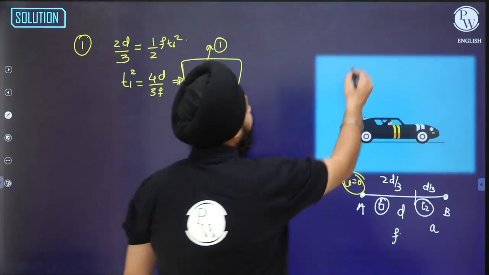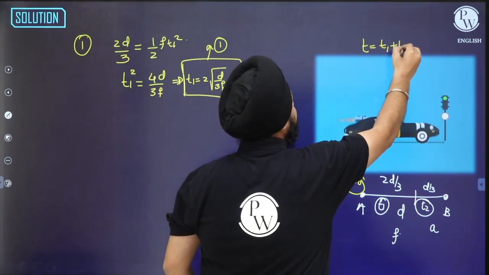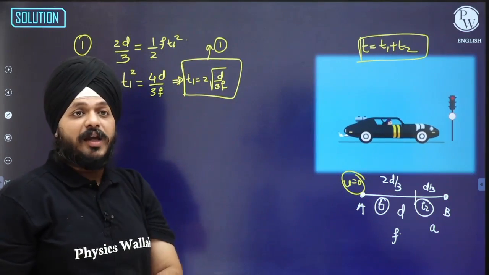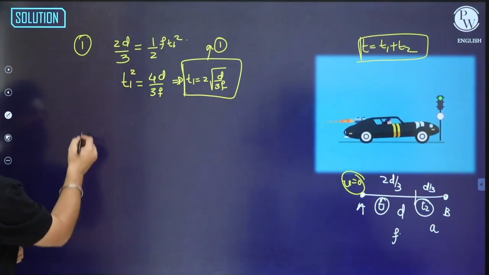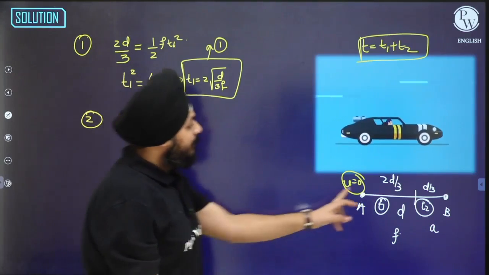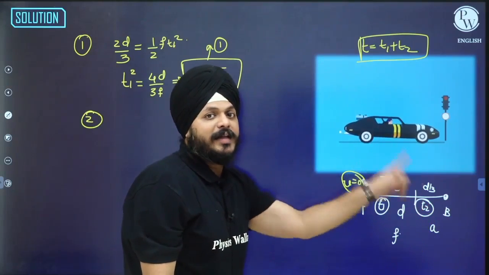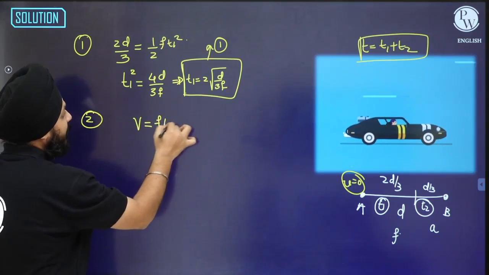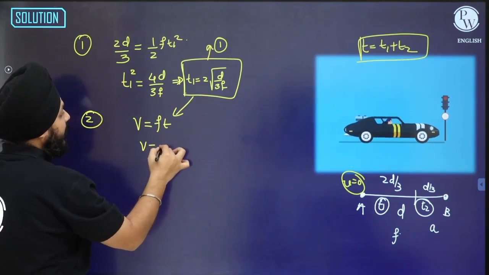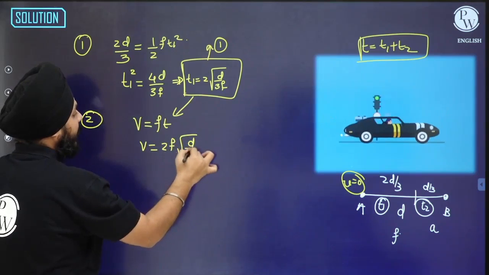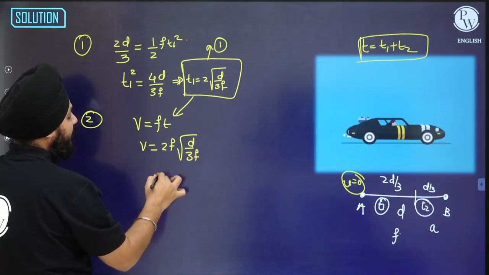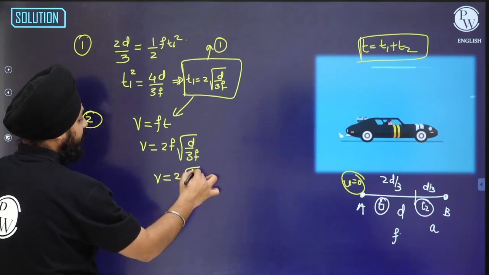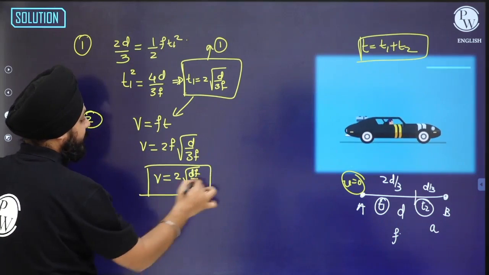We have to calculate the total time for the journey, that is T1 plus T2. This is the thing we need to calculate. We are already done with the calculation of T1. Now T2 will be quite calculative, the second part. What will be the velocity at the end of time T1? Again we use the first equation of motion: v will be f times T1. Replacing the value of T1, v will be twice f under root of d by 3f. So v will be equal to twice, with f moving inside, under root of df by 3. This is the velocity at the end of time T1.